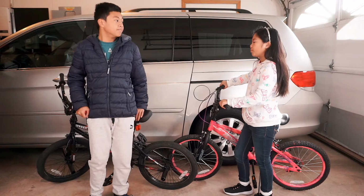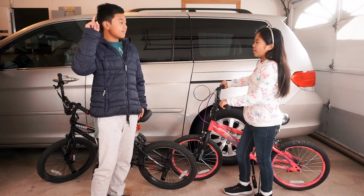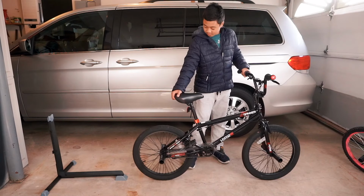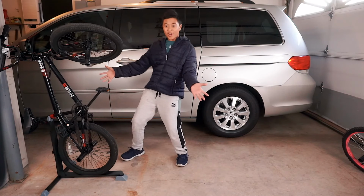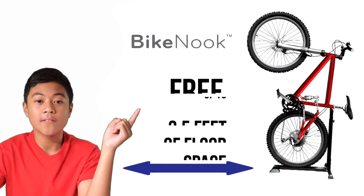It is crowded. I wish there was a better way to park our bicycles. I know the best solution. Really? What is it? The bike nook. Voila! Frees up to 3.5 feet of floor space.